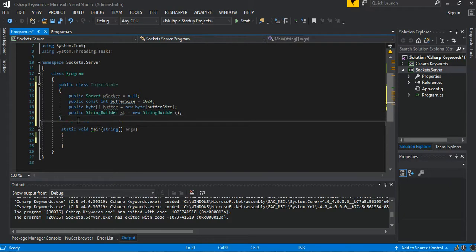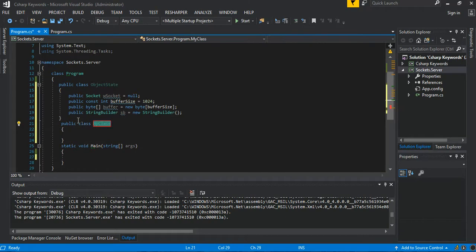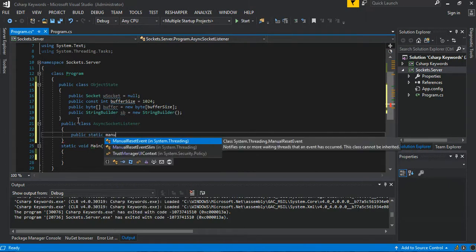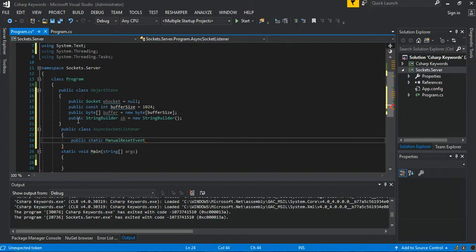So we go ahead and create another class. It's a public class, of course. We call it AsyncSocketListener. Now first bit, of course, we add a public static ManualResetEvent, and we call it allCompleted, and we initialize it.